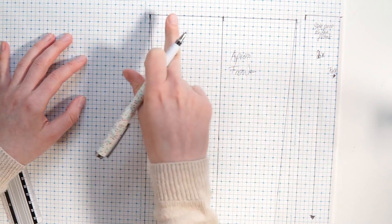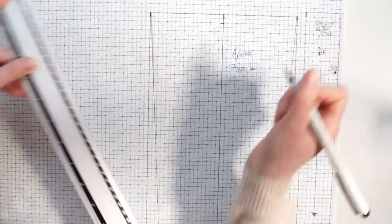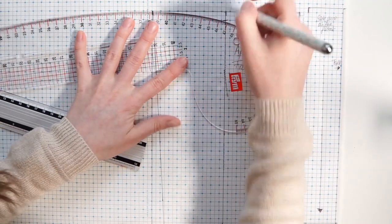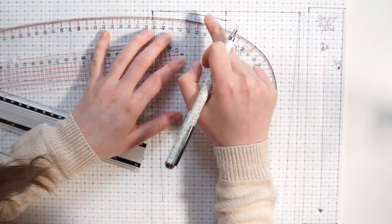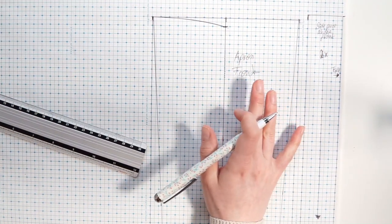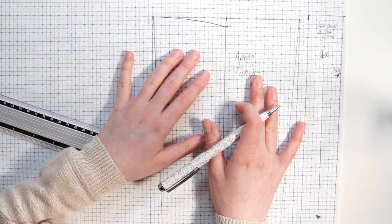We had a heart-shaped neckline that I will add up now. I will go down 1 centimeter here at the front. Then I just draw this line, and the other side we will do later when we cut out the apron front. I will do the apron front 2 times because I'd like to add some lining at the inside to give it some stability.